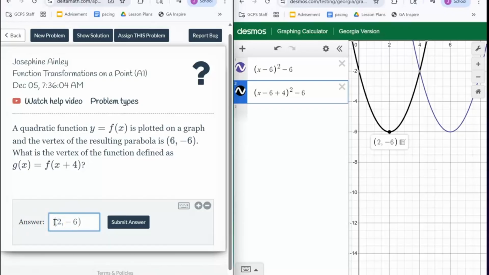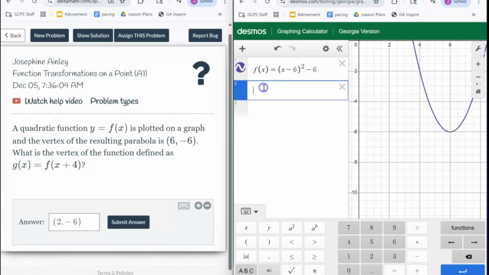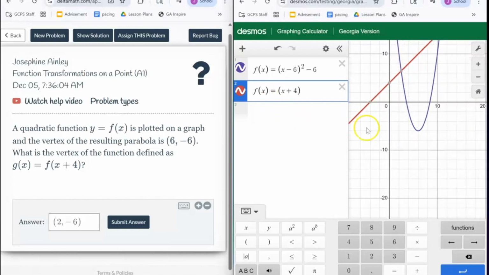Now, before I press enter, the second way you could do it, if you don't want to do it that way, you can tell the calculator, hey, this is the function f of x, and what I want you to do to this function f of x is add 4. Let's see if that does it. Okay, maybe it's g of x. Actually, I think you're supposed to type g of x is, and again, I'm learning also with the calculator. Yeah, that's what it is.